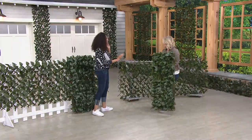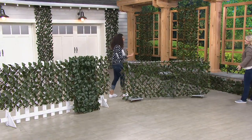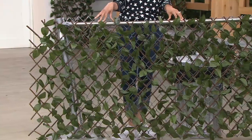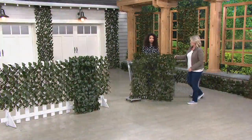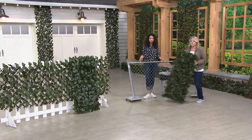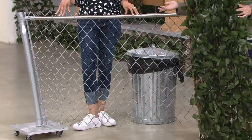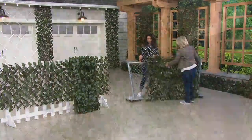Let's show everybody how they might use it. Here we have it on a chain link fence. I love this application because chain link fences are really great — they are very functional — but unfortunately they aren't pretty to look at. So this is a great way to cover up that chain link fence. You might also be hiding a trash can, maybe your neighbor's trash can, maybe the air conditioning vent — whatever it is you don't want to see.